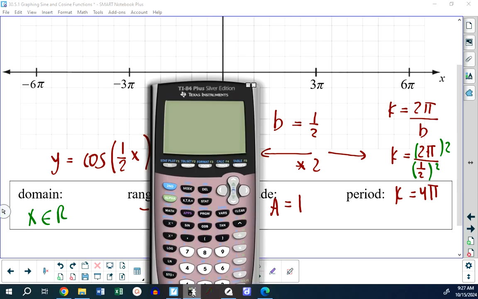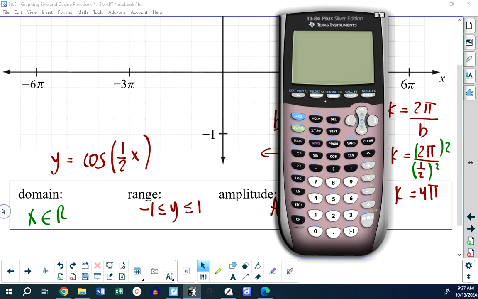So if we go to our graphing calculator and you enter in for y cos of 0.5x, that's just how I would enter it. You need to remember something for the rest of this unit, and then that will change next unit. Always go zoom trig. Okay? So I want everybody right now to go zoom trig, which is zoom 7. And we will all be looking at the same graph. Correct? I hope.